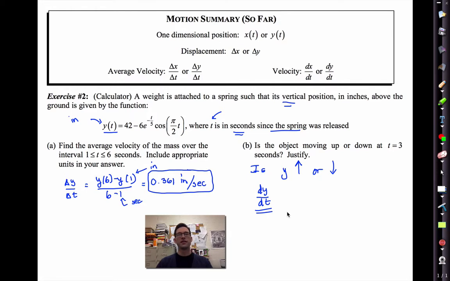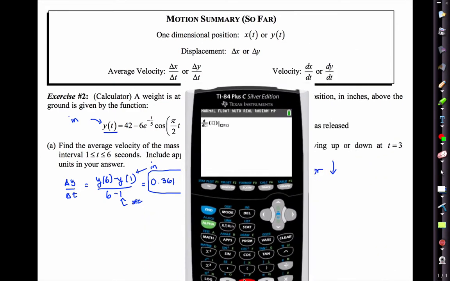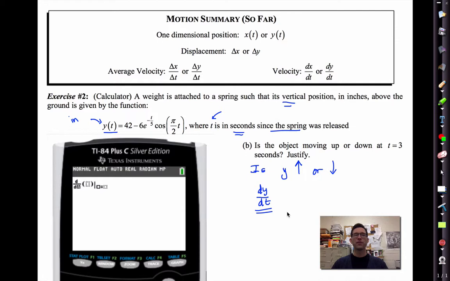All right, let's do it. I'm going to bring the calculator up one more time. Hello, calculator. All right, I'm going to go out to the main screen. Okay, maybe clear it. I'm going to go to Math, option 8, grab myself my numerical derivative, back out on the main screen, where it asks me to fill in the function, whether I'm using the old OS or the new one, like what I have here. I'm going to go to vars, yvars. I'm going to grab onto y1, back out to the main screen, and now I'm going to put in t equals 3.